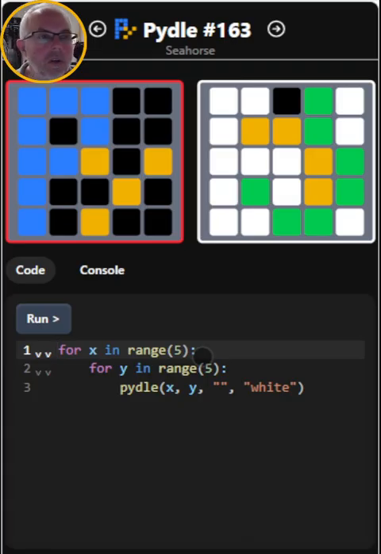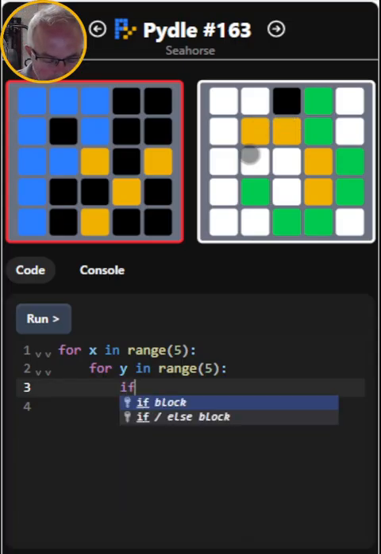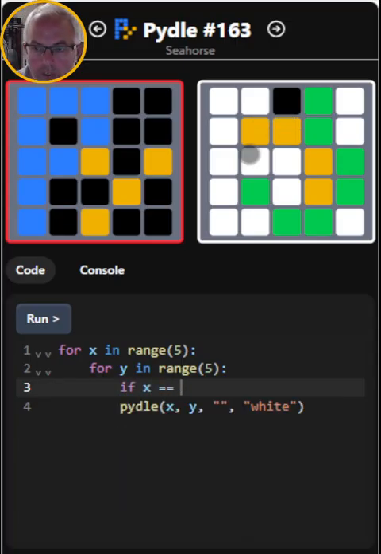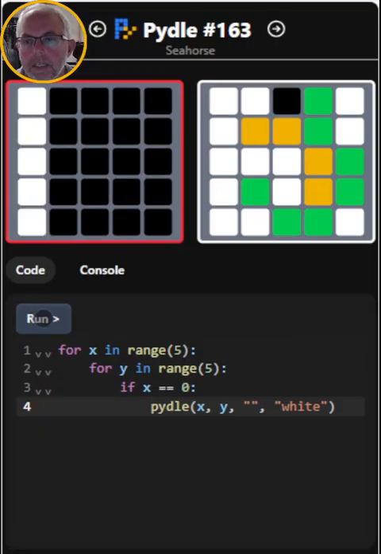Okay, so let's just do our two loops, for x in range, for y in range. I'm not going to use a shortcut today. So now let's do the whites first. Now we can say if x equals 0. Okay, so that's this one, the vertical and left.